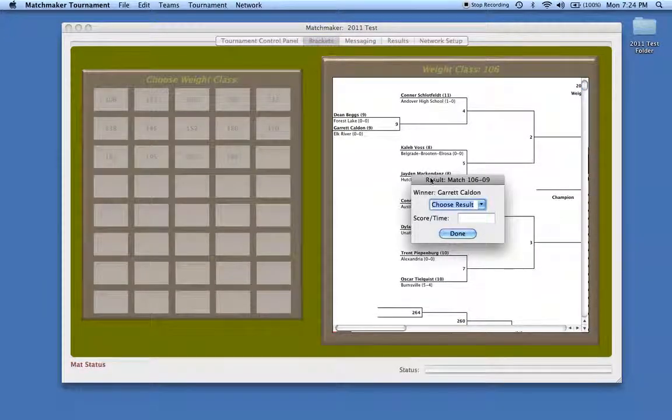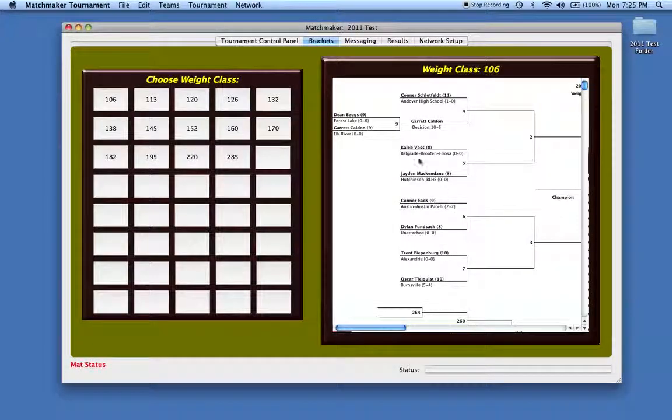And you'll see this little window pop up here with the match number and the winner. And then here you need to choose the result of the match. So let's say he won by a decision. Let's say it was 10-5. And you can fill in this box with a time or a score, or you can leave it empty. That's completely optional. But this stuff up here is necessary because that's how Matchmaker calculates team points. So he won by decision, 10-5. Click Done. And you'll see automatically Garrett was advanced out into the bracket here to the next line.